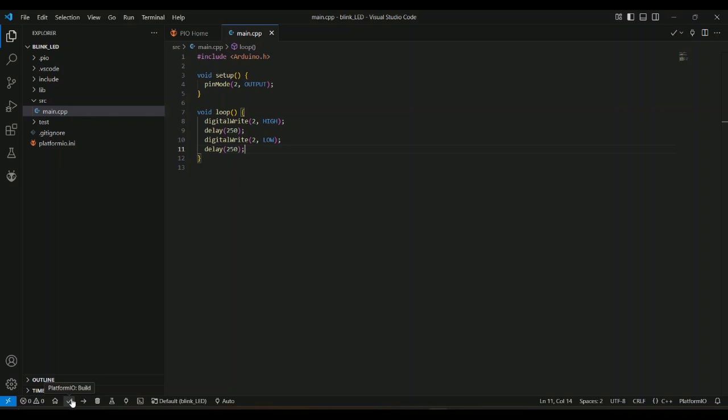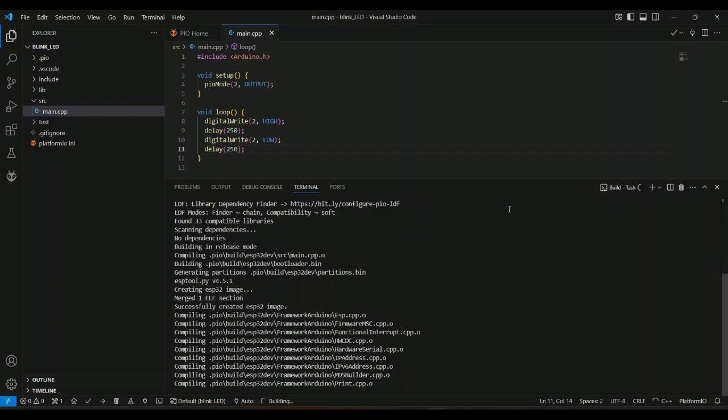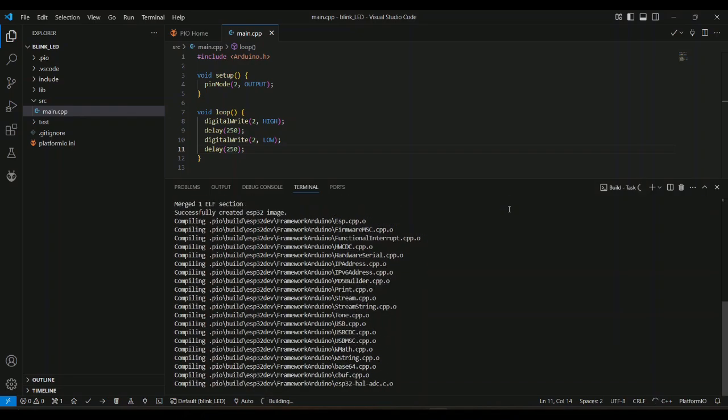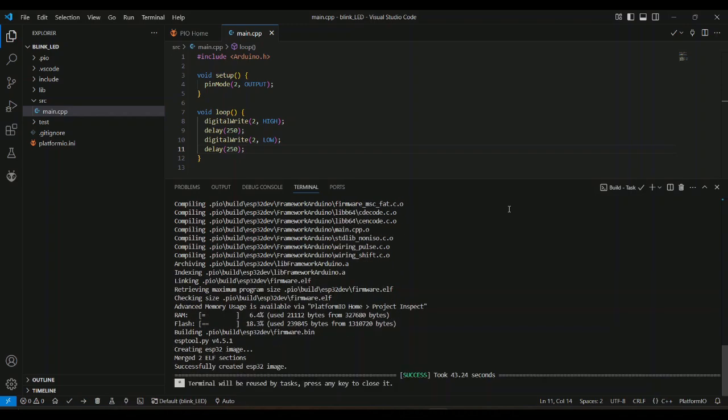So just click on build to compile and generate the binary file. So compilation is finished and you can see the message success. It has mentioned successfully created ESP32 image. So that means the compilation is correct, your build is over and the binary file has been generated.